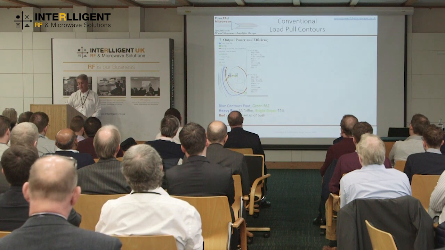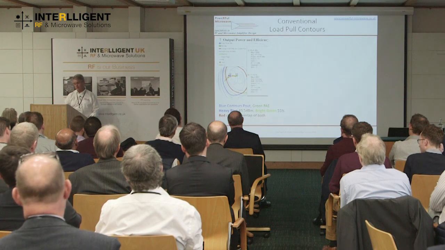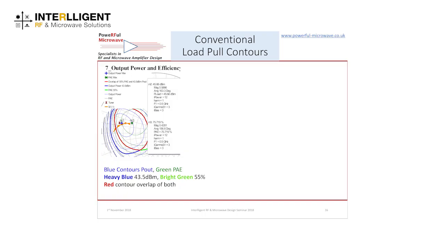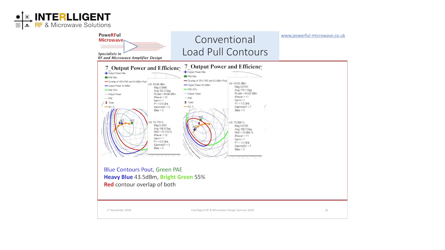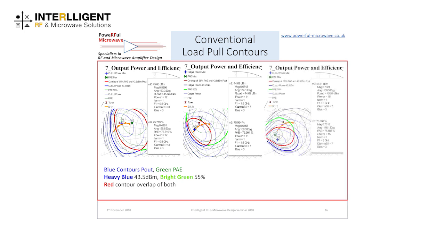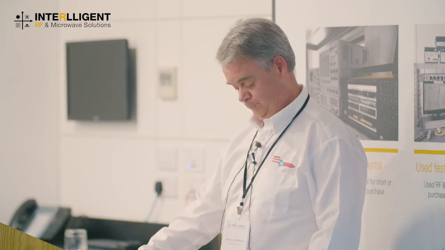Now, a useful plot to include is the boundary where our targets overlap. So in this case, the red contour denotes where we're achieving both 33.5 dBm output power and a 55% PAE. Now we can step the frequency, and at this point I've actually also changed the source impedance, which you can see is now at gamma 7, whereas before it was at gamma 3. So I've gone up to 1.5 gigs, and then going up to 3 gigahertz. So I'm getting an idea of how my target area changes both with frequency and also with the source gamma.